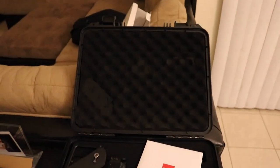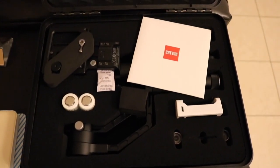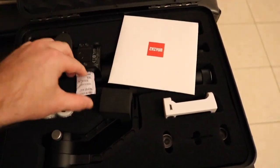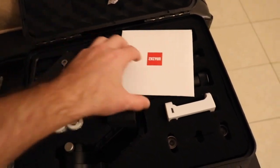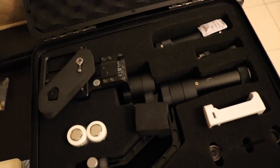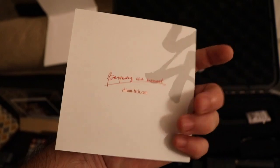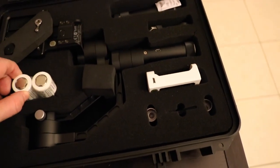All right, so what comes inside? It's nice and cushiony. This is everything that comes inside. I don't know what these are. Of course, those are always fun. Okay, so we have instructions, I assume. Alright, so here's the user guide. And, you know, we're men, we don't need this. So, let's just start putting this thing together, I guess.